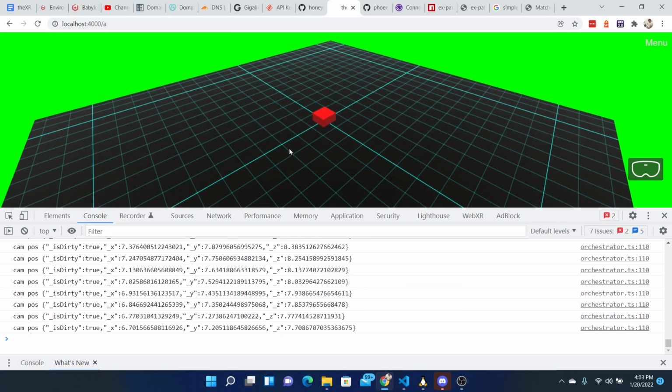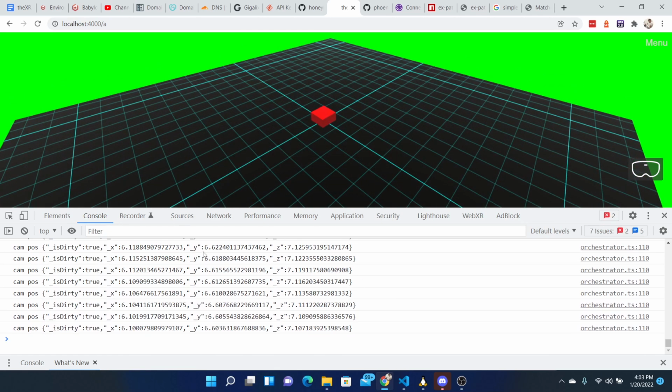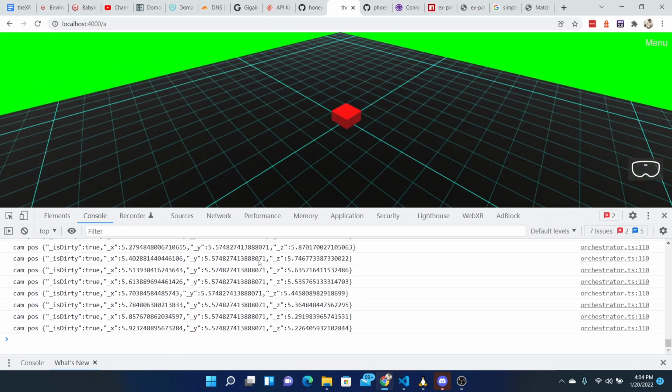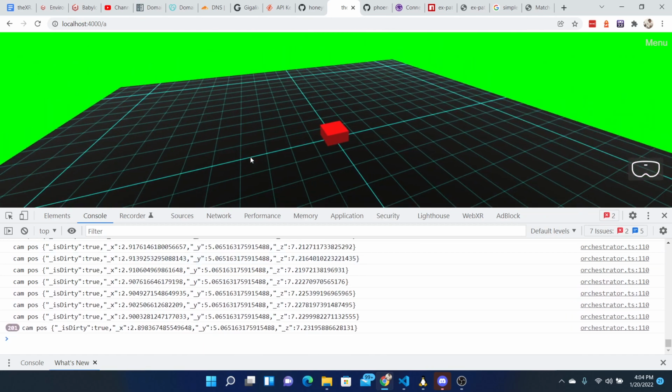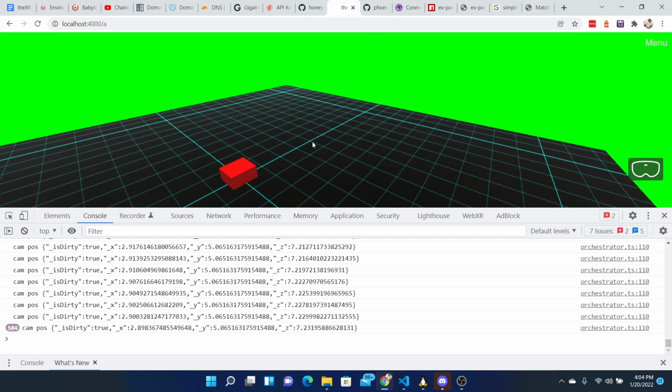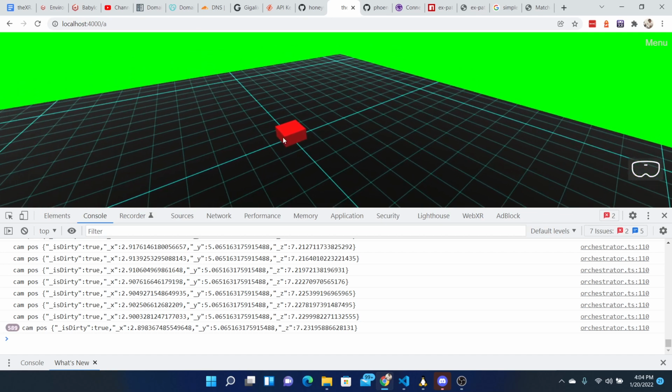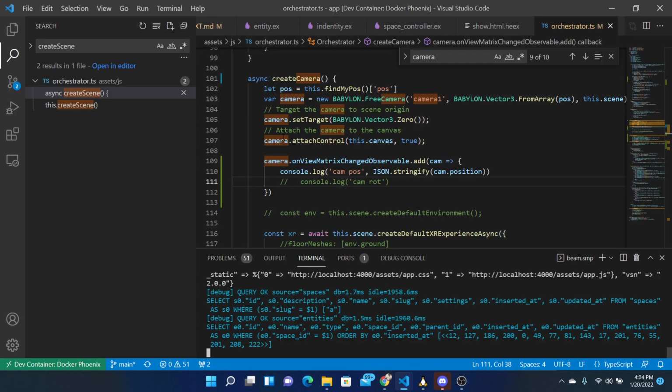So many data points, and there's quite a bit of significant digits here. Okay, and when we rotate, the position isn't changing, but we're generating a lot of messages here as well. Okay, so this is good. We want to send this along.